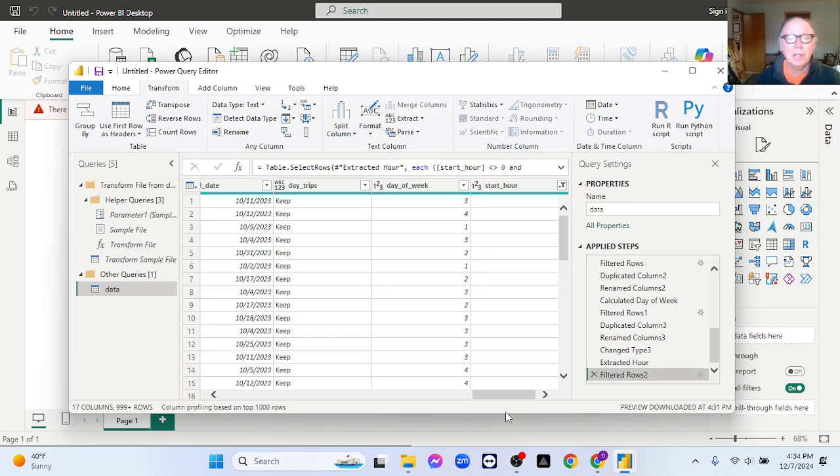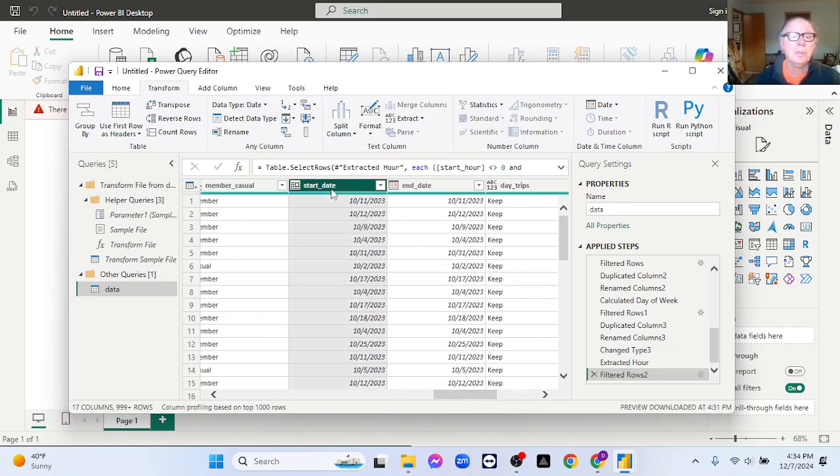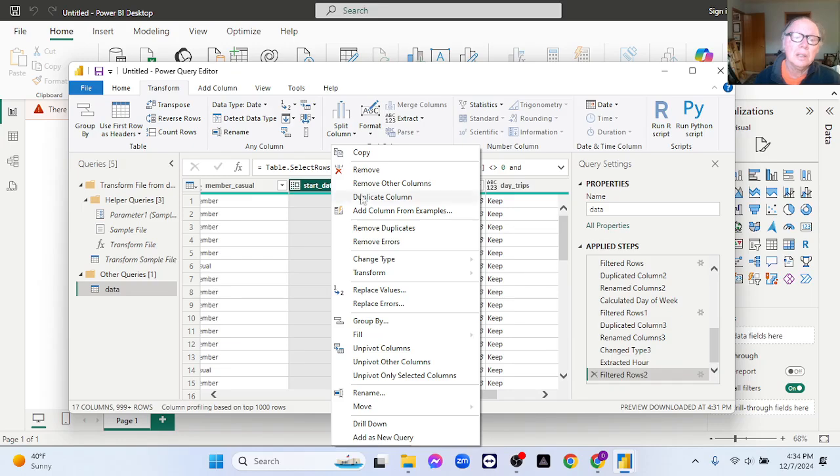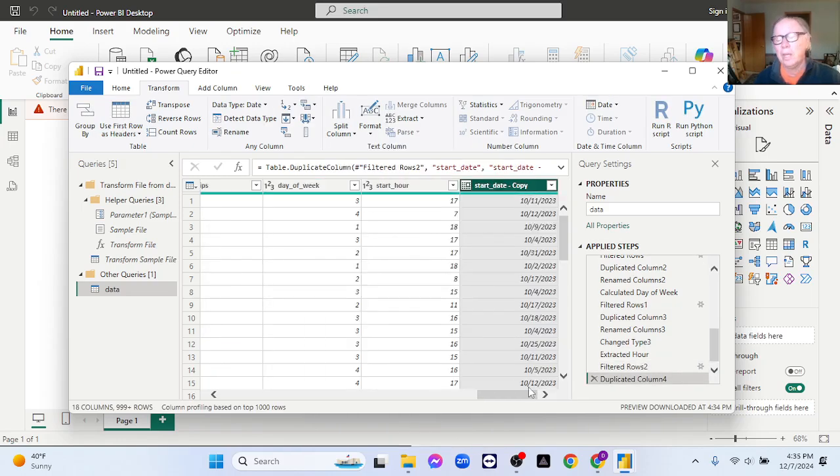So let's come back over here then. Duplicate start date. Now for instance, we could also extract things like the month, the year, the quarter, and so forth, but we're not really interested in that. Let's see.